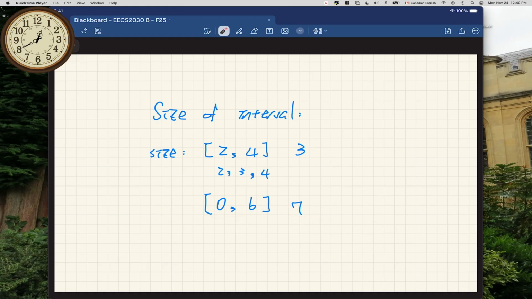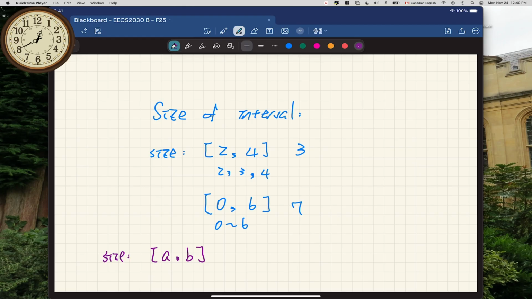All right? So here you got basically 0 to 6. So here is a formula. Whenever you got an interval going from A to B, to really see the size, it will be B minus A plus 1.